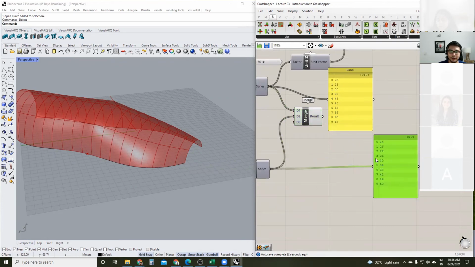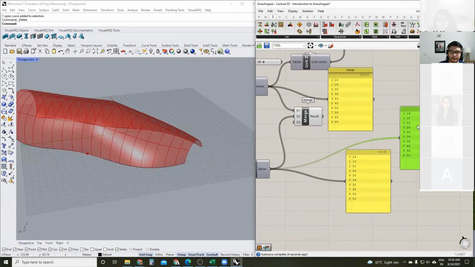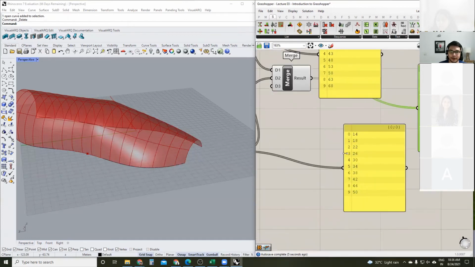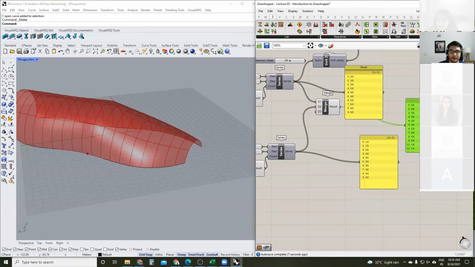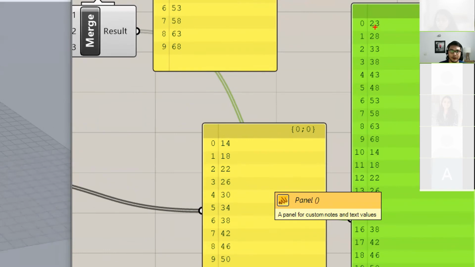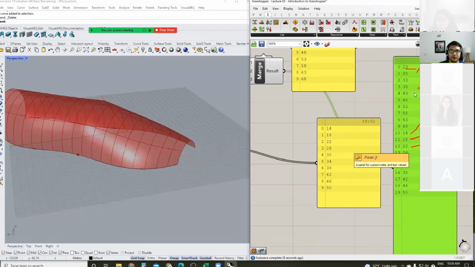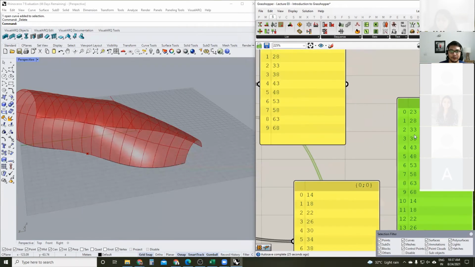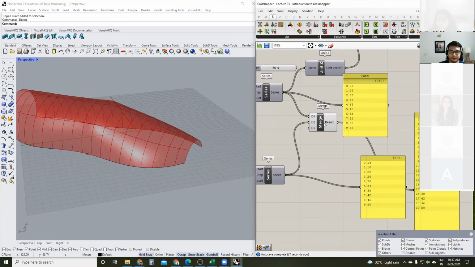The issue in this case with merge is that when we merge it, it will put these numbers as the first 10 numbers and then these 10 as the next 10. Whereas what we want is to have 23, then 14, then 28, then 18, then 23, then 22, and so on. So we want each of these indices to be arranged alternately over here.